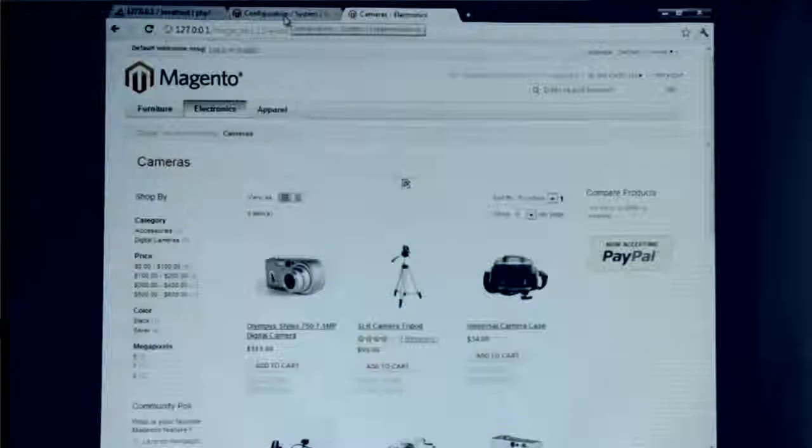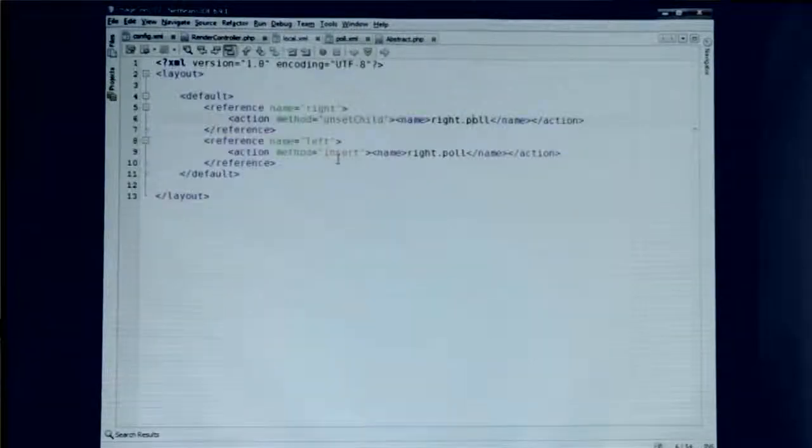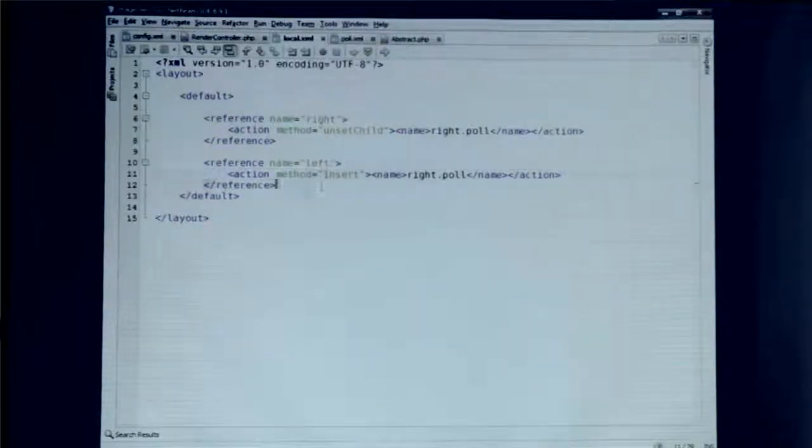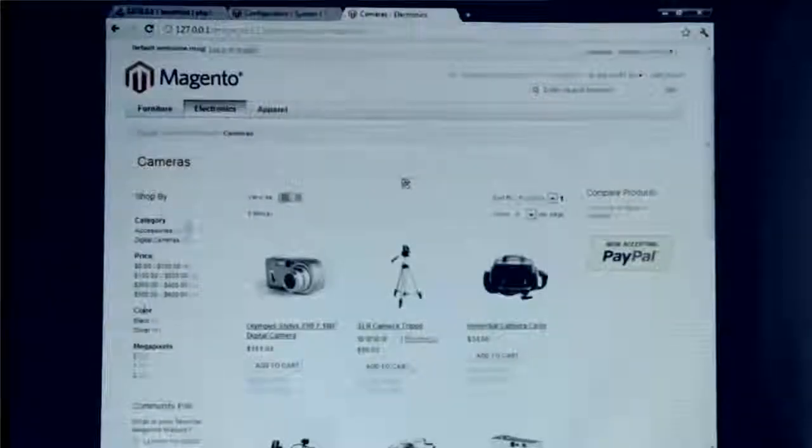Could I see the local XML again? Can't use a dash notation for top and bottom, it seems. Who knows if that's in there or somewhere else. So the thing that we need to do now is find out the name of this block.